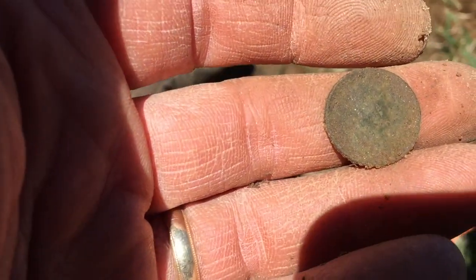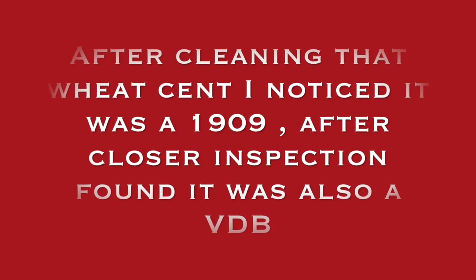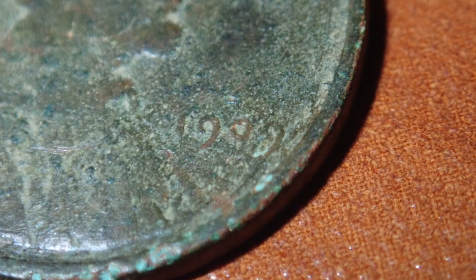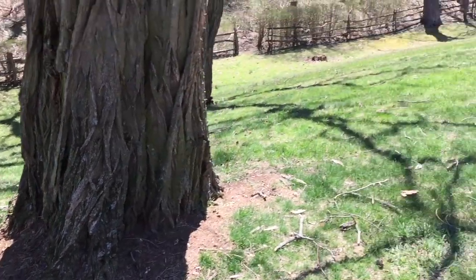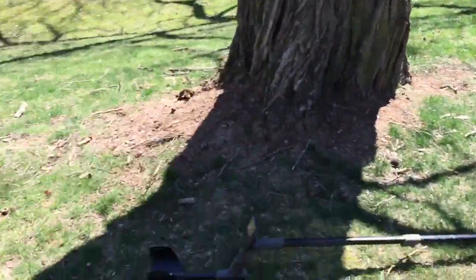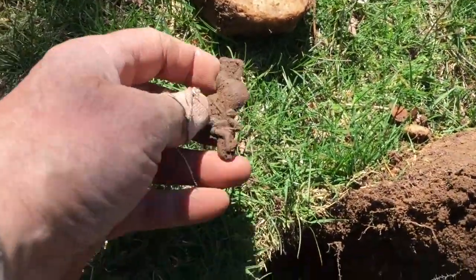I'm gonna have a problem with the band-aid on it. I've been kind of far and few between on the signals to the wheatie over there. Just doing a little bit of this hill and now I get like a looks like a red toy, a lead horse or something.